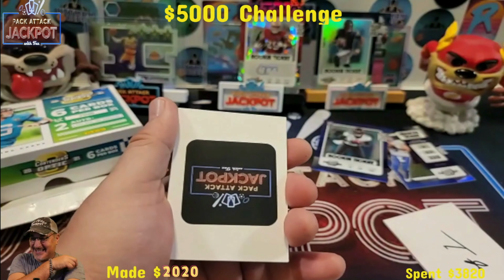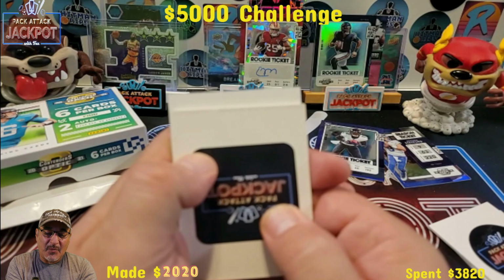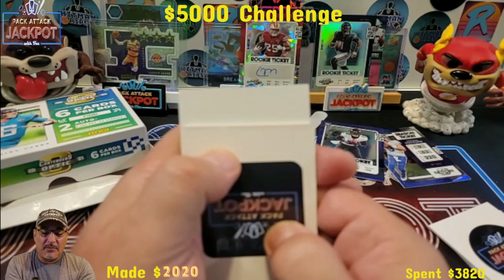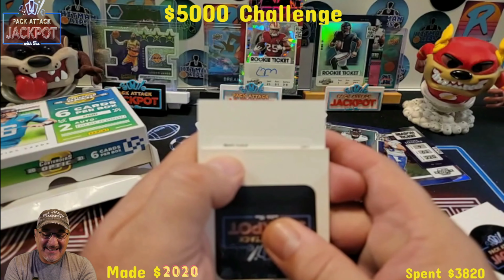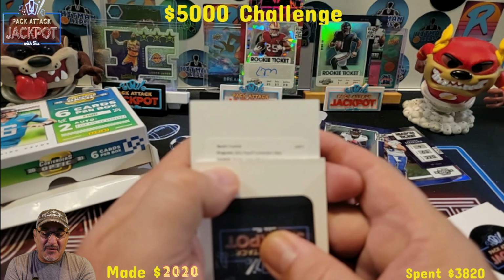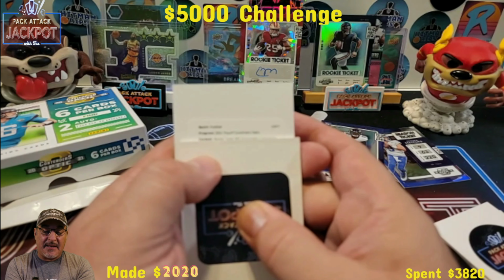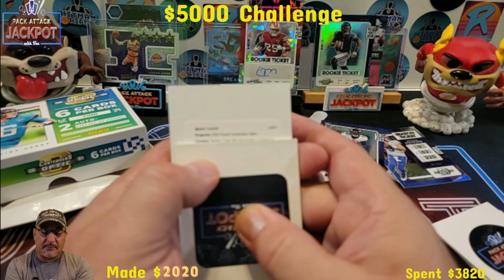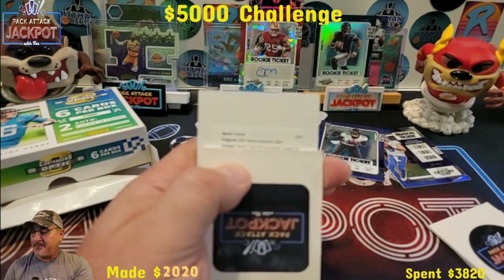Last card. Could it be the RPA of Trevor Lawrence? Come on, baby. One time. Come on, Money Cat. All right, here we go. 2021 Playoff Contenders. It is. And it's a cracked ice. Oh, my gosh. Rookie ticket RPS. So, relic, rookie patch, auto signatures, autograph, cracked ice. Oh, my gosh. Hold on.